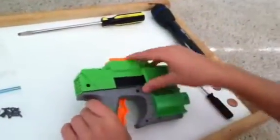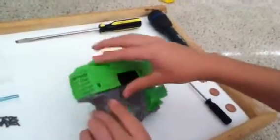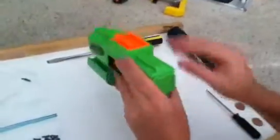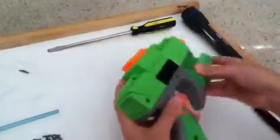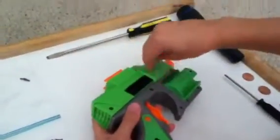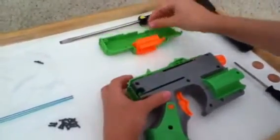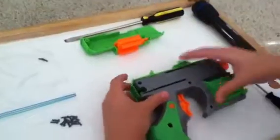After you unscrew those 4, you want to take this half of the cocking mechanism. The entire gun is kind of split in half, except this part. Otherwise, it's completely split in half. So you just want to take this half of the cocking mechanism off. That comes off really simply, and I'm just going to set it right here.